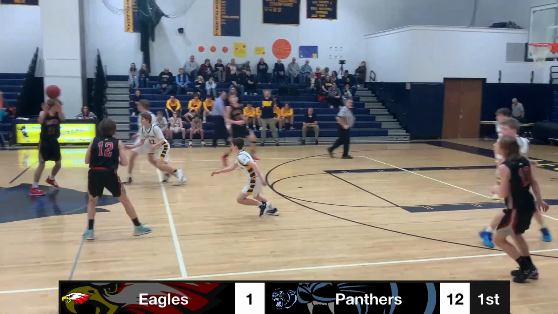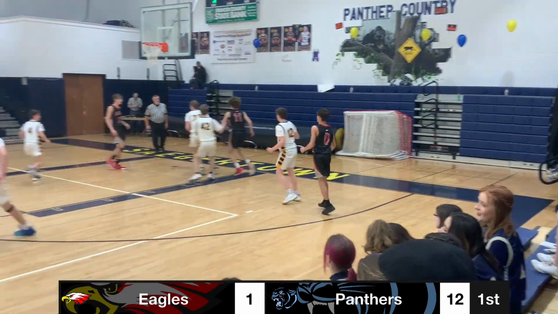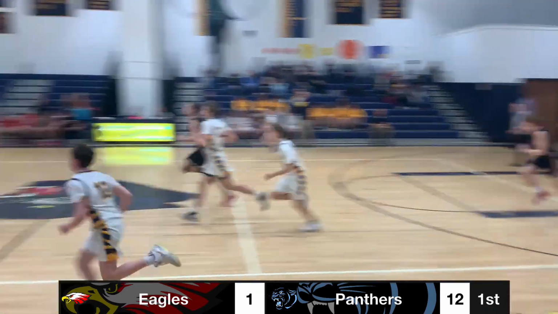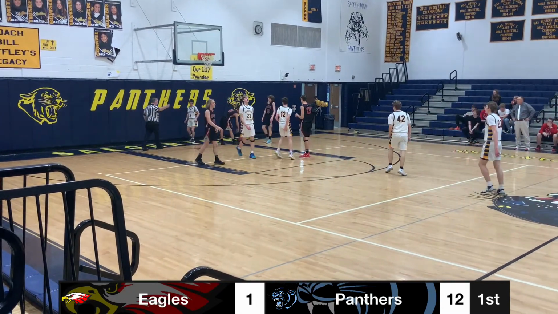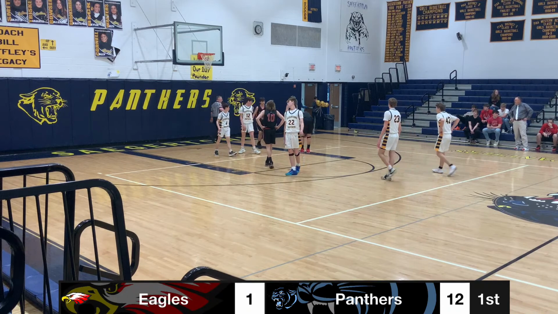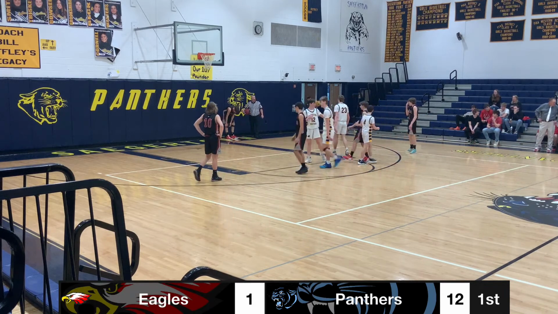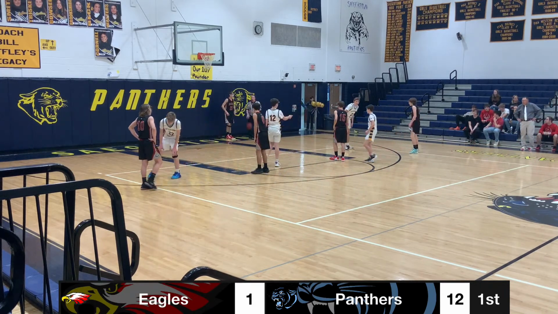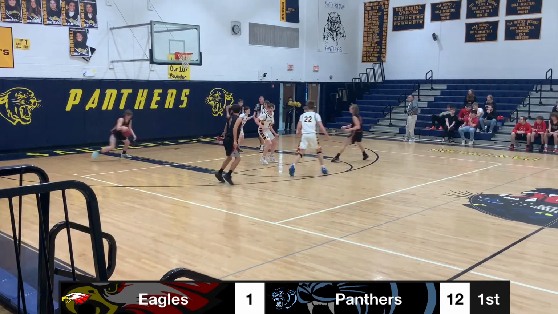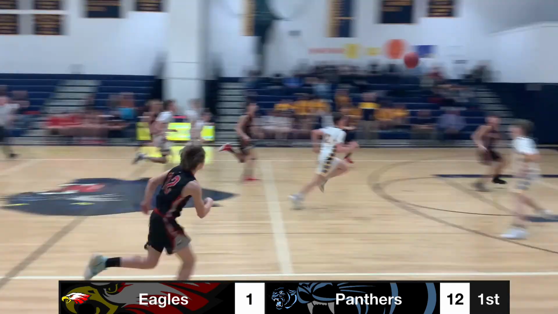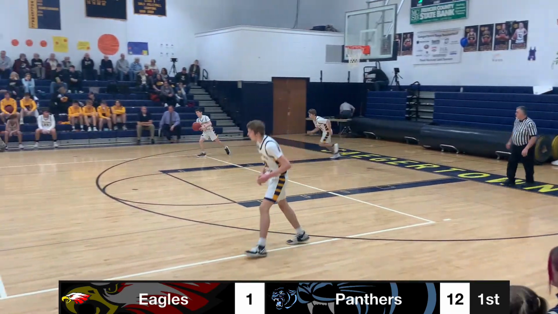Moore passes the ball to Baker. Baker passes to Haight in the middle. Attempts to hit Moore. Ball goes through his hands. Grabbed by Panthers. They shoot on a fast break, not able to connect. Ball gets knocked out of bounds. It's going to be the Eagles' ball. Dalrymple will be inbounding. Full court pressure here. Baker speeds down the right side, underneath to Haight, shoots and scores. That was a nice move by the Eagles.